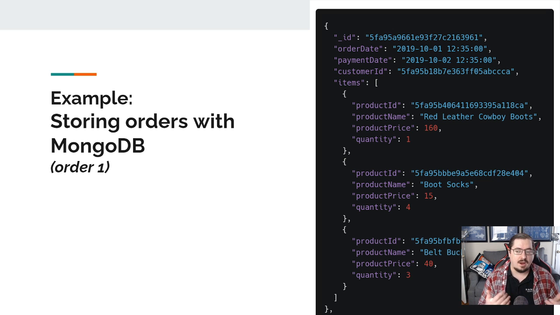The other reason I might want to do that is, let's say the name of a product has changed. What happens if the name of a product changed, but I want to go look at an order from 5 years ago? Do I want that order from 5 years ago to show the new product name?